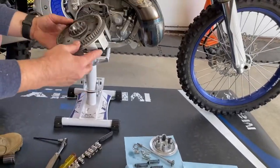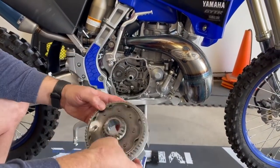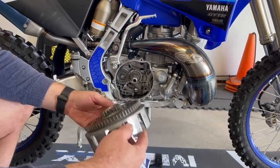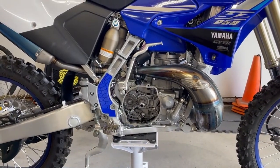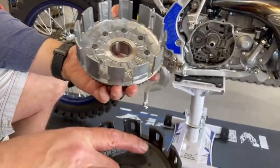So this is the piece that we have to get off into the gear. So we have to grind these off to get to the gear. So we're going to grind off 1, 2, 3, 4, 5, 6, 7, 8 of these. And then we'll get to the gear and we'll put it on the Hinson clutch basket. So, here's the Hinson clutch basket.